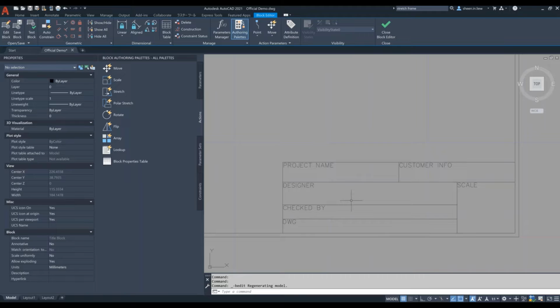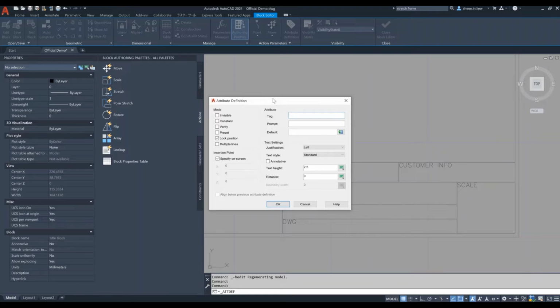So now I'm going to do the same. I'm going to add attributes to my block. And to do so, I can click on the attribute definition in the action parameters panel. Click on it, and notice that the attribute definition panel now appears.